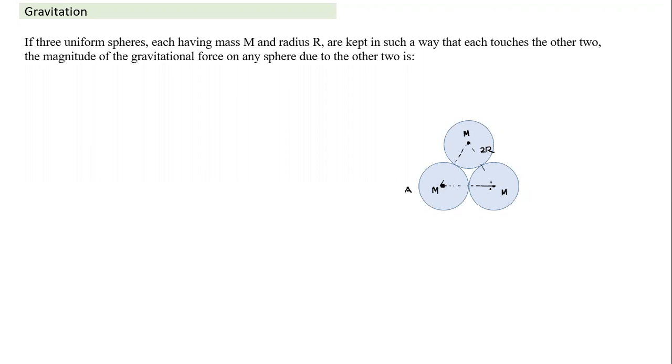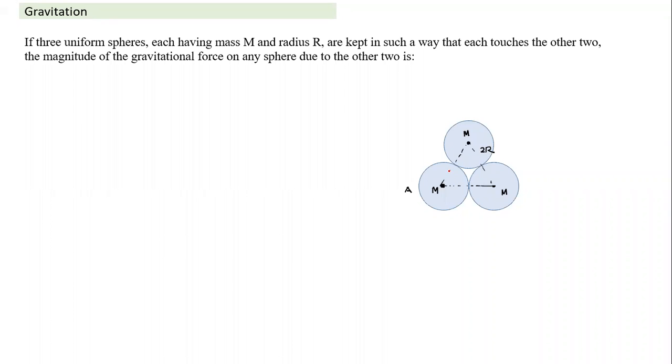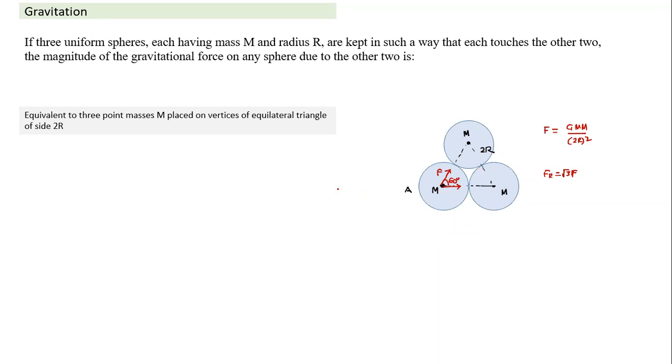Now, if I have to calculate force on any one of the spheres, it will experience force due to this sphere plus this sphere, and both forces are going to be attractive in nature. So if I mark the direction of force acting here, this force will be F, and the magnitude of this F will be equal to G M square divided by (2r) square. And due to this sphere also, the force is F, and it is acting at an angle of 60 degrees. The resultant force will be equal to root 3 F. So the resultant force is F multiplied by root 3. These are very simple questions, and all of you just refresh your memory and do that one.